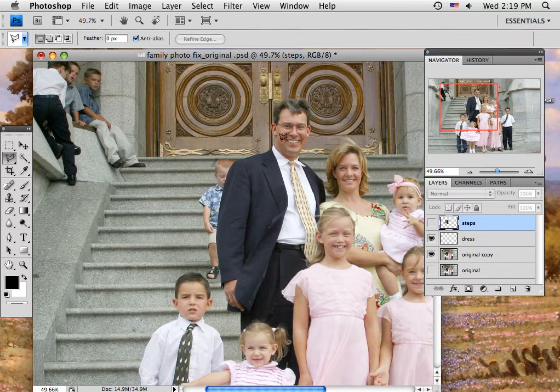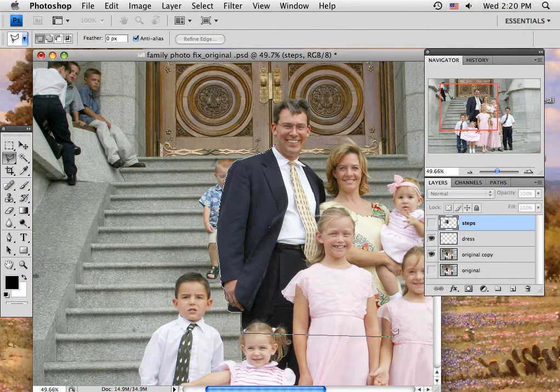I'm going to start up here in his face so I can see my start line, and I'm going to come down to the shoulder or the collar of his coat, and carefully follow this around. The edge of this coat is actually going to be my cutting edge. As I come around this, I am forming the line that's going to cut that patch so that I have the man's shoulder to lean up against here. So I'm coming down around his coat and his pants and the little girl's head.